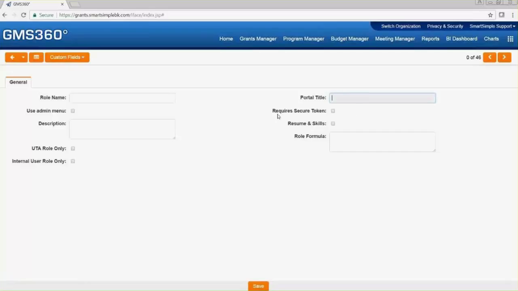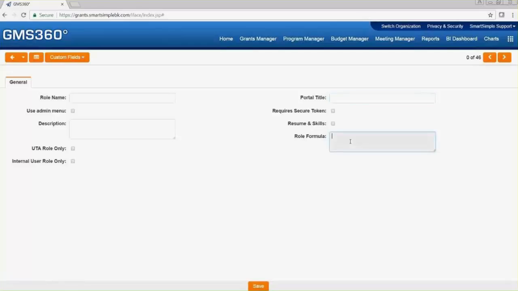And then the secure token: in case you're using that in order to log in to SmartSimple, it means that you will have a token in addition to entering the password to log in. If you're not using that, you don't have to check it. The next one is the resume and skills, so you don't have to select it if you are not using that option on SmartSimple.